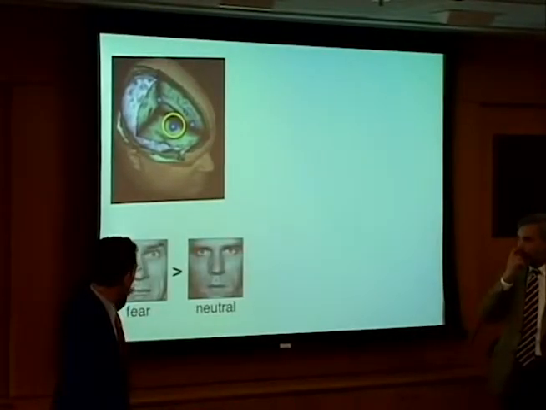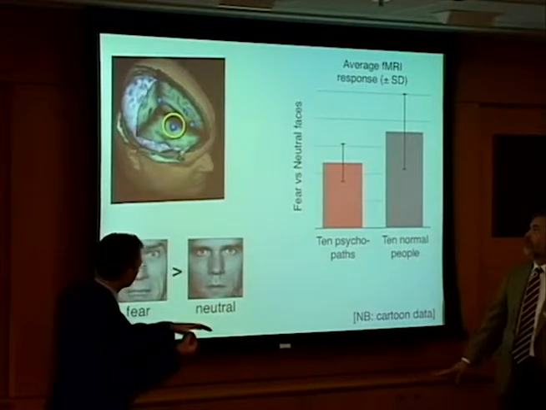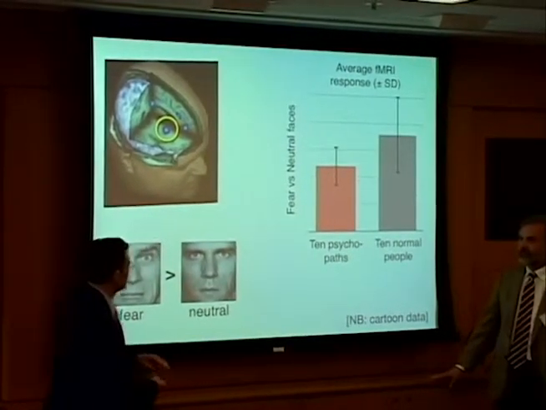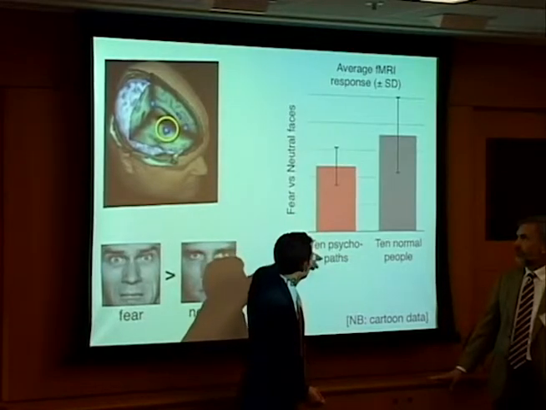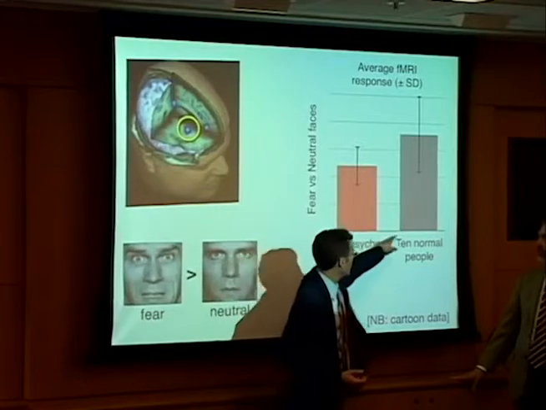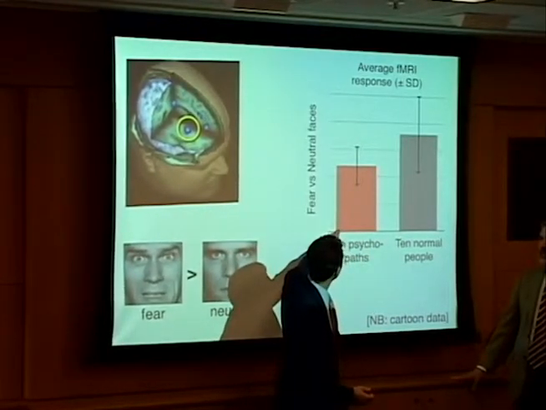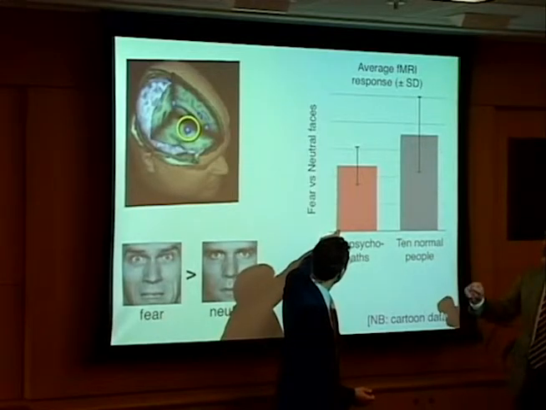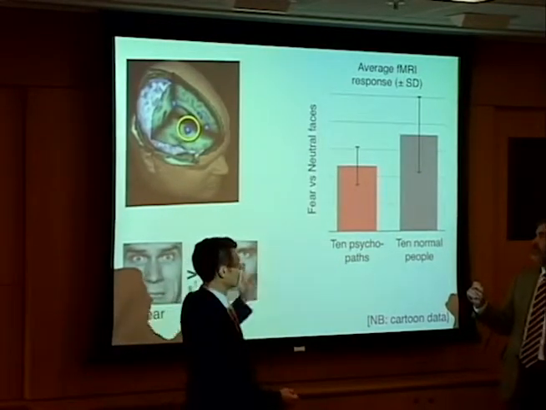What that actually looks like is we're showing these fearful and the neutral faces, and I'm measuring from within a spot in the brain, say in the amygdala. This was the average response of that area of the brain across 10 psychopaths once I've warped all their brains into a common space, and 10 normal people after I've warped their brains into the same common space. And what I find is that, oh yeah, you know what? It really did work out. There was a larger response to the emotional faces in the normal people compared to the psychopaths.